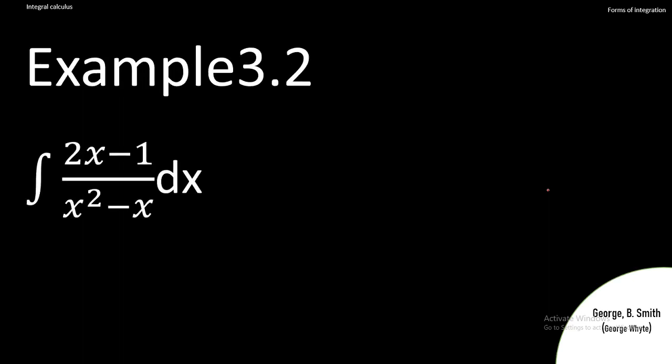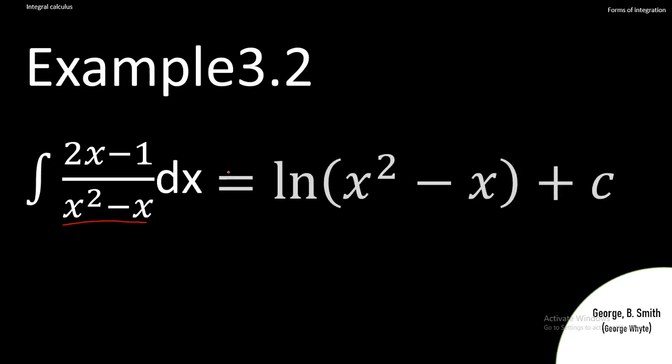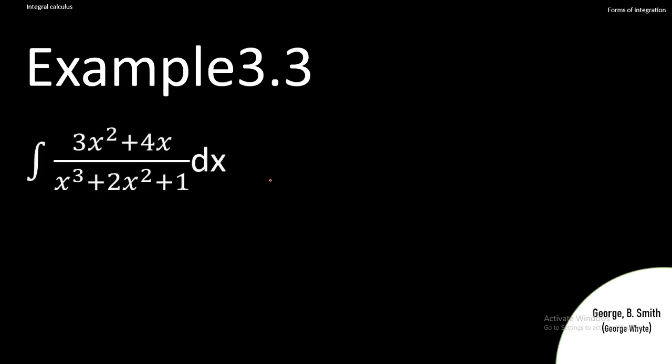The second example we are going to look at is when you have this expression. Now in this expression, if I differentiate this denominator, I'm going to get the numerator, because differentiating x squared will give you 2x, differentiating x will give us 1. Since differentiating this is giving us the numerator, my result becomes ln of the denominator. They are as simple as this. Let's see a couple more examples.